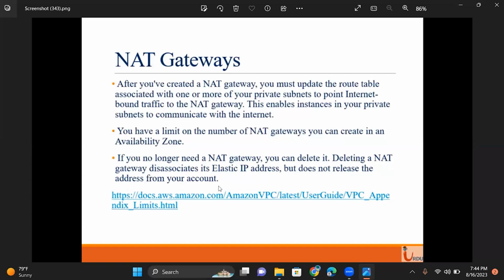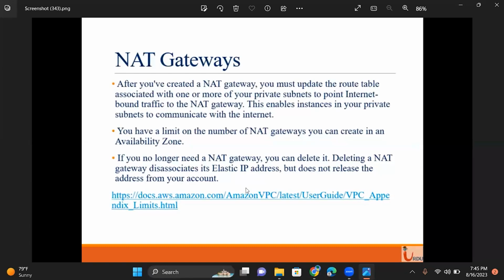That's why we want the elastic IP. And when we delete our NAT gateway, the elastic IP attached to it will get detached, but it will still be in our possession. We still have an elastic IP. It will not get deleted, so we have to delete the elastic IP separately.